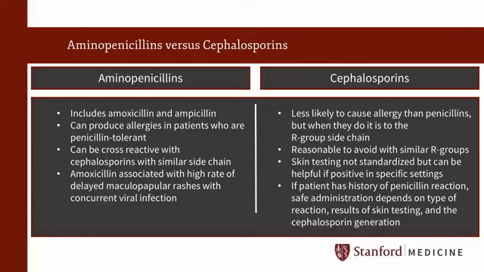Cephalosporins are less likely to cause allergy than penicillins, and when they do cause an immediate type hypersensitivity, it is to the R group side chain. It is reasonable to avoid cephalosporins with similar R groups, but cephalosporins with unrelated side group structures can be given by graded challenge. Skin testing of cephalosporins is not standardized, but can be useful in certain specific settings.